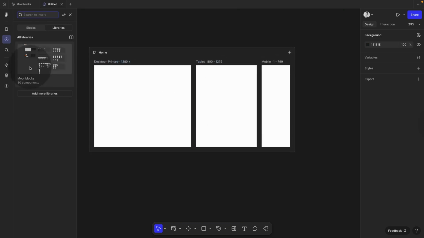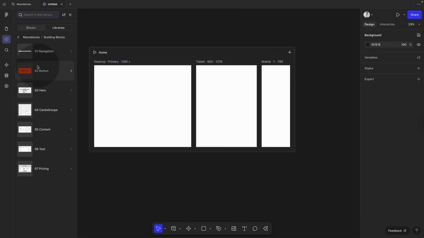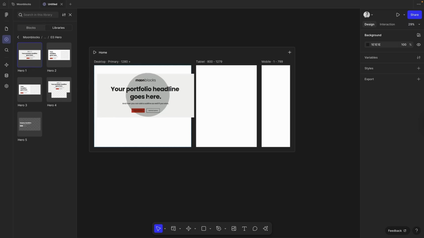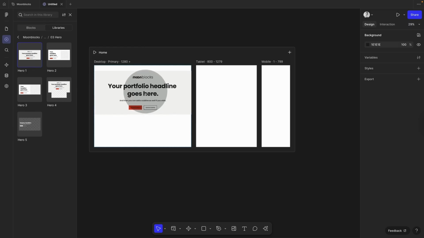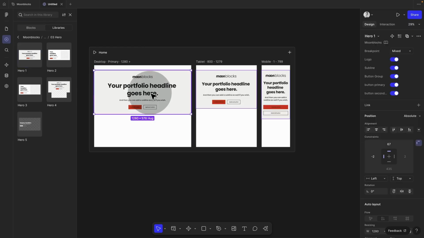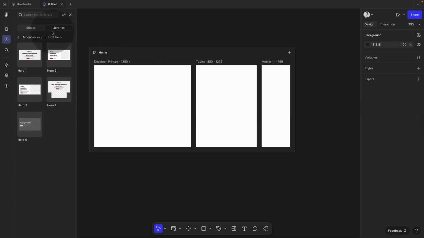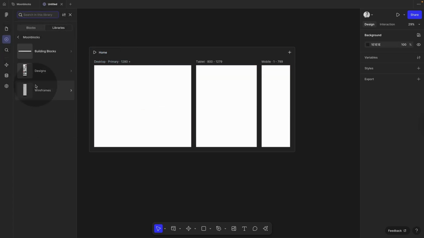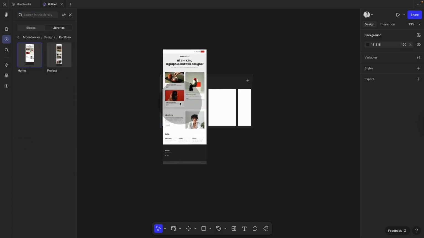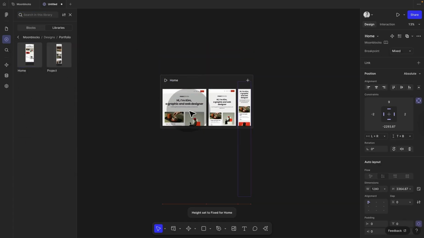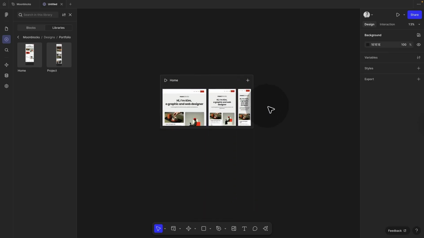And so all you need to do is you can either choose the pre-made blocks. So you simply select one of them and you only need to drag it on the desktop version, and then it's going to set up the other breakpoints for you as well. Or you can also use the ready-made pages, and the same here. Simply choose any of them, place it only on the desktop version, and it's going to set up all the other ones for you automatically. Let's set up our first page and also add some basic auto layout settings, because what was baked into Figma blocks you need to set up here by hand.